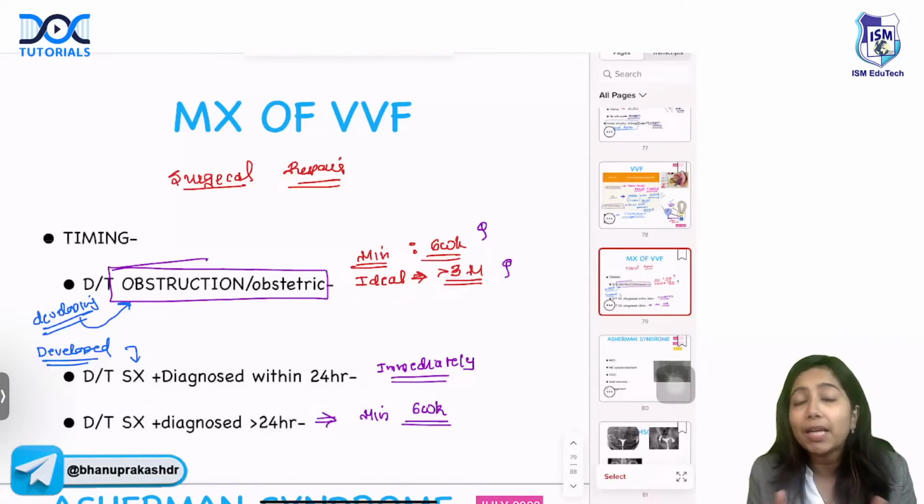So when do we see the maximum physiological discharge? Even when OPD patients come with discharge, I usually ask them the time. Prior to the time of ovulation, they can have this vaginal discharge. Not very profuse, but still, they can have some amount of vaginal discharge, which is under the effect of estrogen. So this happens prior to the date of ovulation. Usually in the question they give you that on the 11th, 12th day the patient has come with discharge. So how to differentiate from the other discharges?